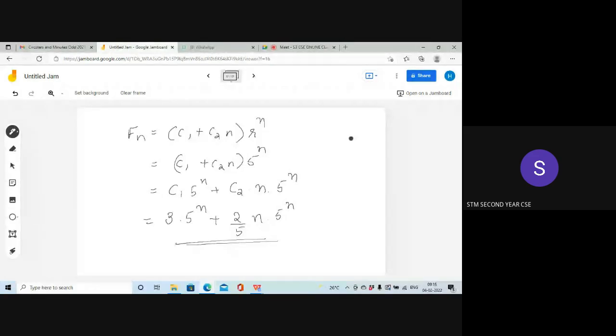Okay. You can simplify it again. If you cancel one 5 here and one 5 from this, then you get n minus 1. Either you can leave it like that, or you can write it as 3 into 5 raised to n plus 2n into 5 raised to n minus 1. I'm cancelling one 5 from here. Did you understand? So this is the formula that we apply for finding the general solution if the roots are the same.